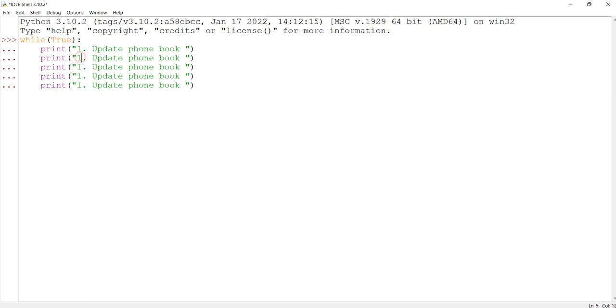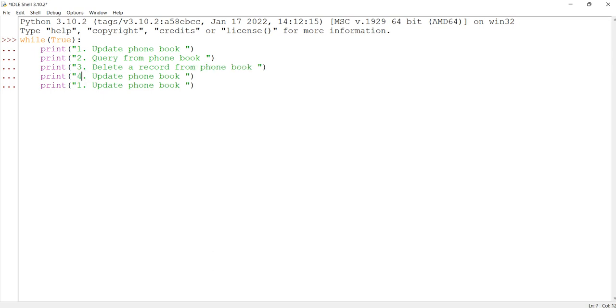Let's see if we can add more options. So number two is query from phone book. Option number three can be delete a record from phone book dictionary.